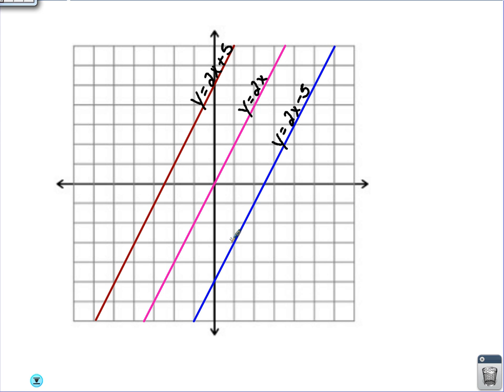Something else I noticed, there's a relationship between this last number. What was our b term? Because again, all linear functions can be written in the form f of x or y equals mx plus b. And I notice in the place of b here, I have a 5. In the place of b here, I have nothing there. Anytime I have nothing, it's understood to be a 0. In the place of the b here, I have a negative 5.